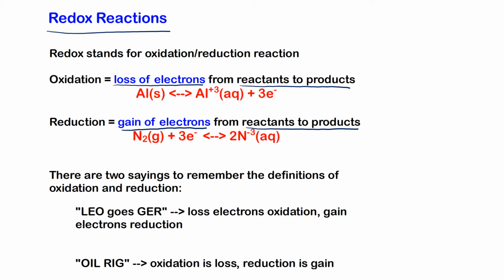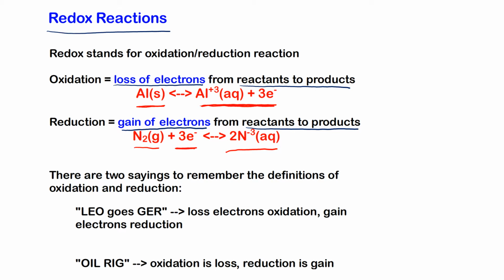So if we have a neutral atom on one side of the reaction, then we need to have charges that cancel out on the other side of the reaction. So if we're forming the aluminum ion, we need to also show that there are 3 electrons being lost in the products because it needs to cancel out. Same thing when we look at our reduction example. So here we're looking at a molecule of nitrogen reacting with 3 electrons. And when the nitrogen molecule reacts with the 3 electrons, we end up with a nitrogen ion in our product side.